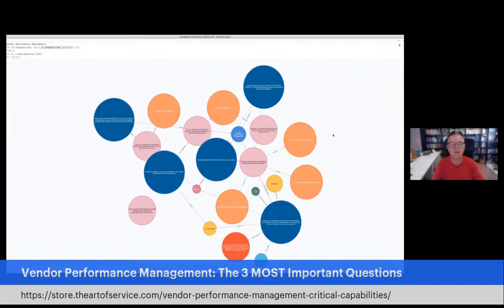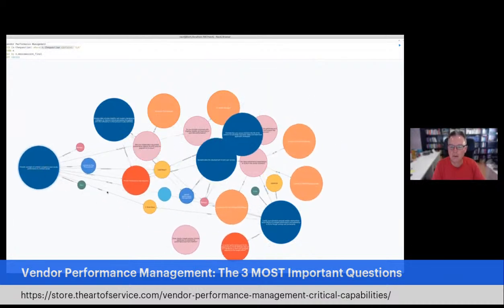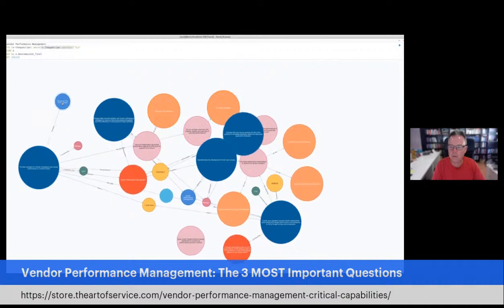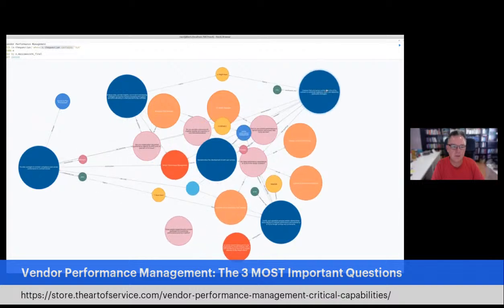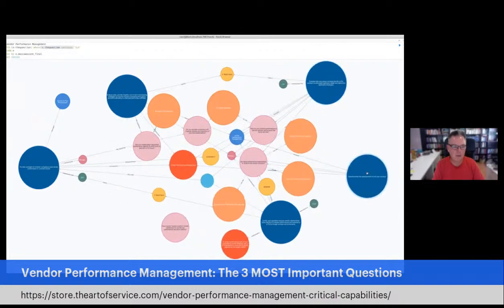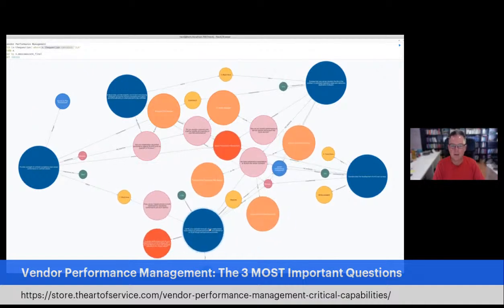When I just want to focus on SLAs, what else do I need to do and what can I focus on? And I can double click, open them all up, and up they come with where they come from. This one's from source to pay, which makes sense in a logistics and supply chain environment. And I double click this one, and I think I've double clicked this one. No, double click this one. There we go. So now they're all double clicked.